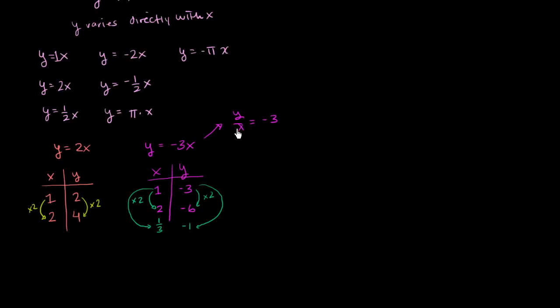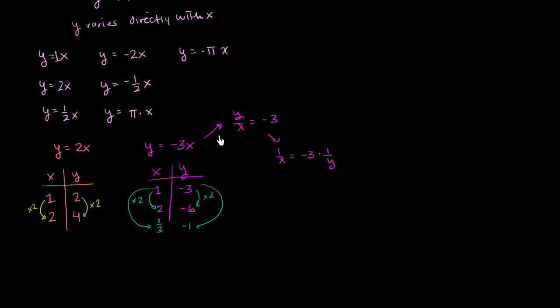Or maybe you divide both sides by x, and then you divide both sides by y. So if you divide both sides by y now, you could get 1 over x is equal to negative 3 times 1 over y. These three equations are all saying the same thing. So sometimes the direct variation isn't quite in your face. But with any of these, what I did right here, you will get the exact same result.